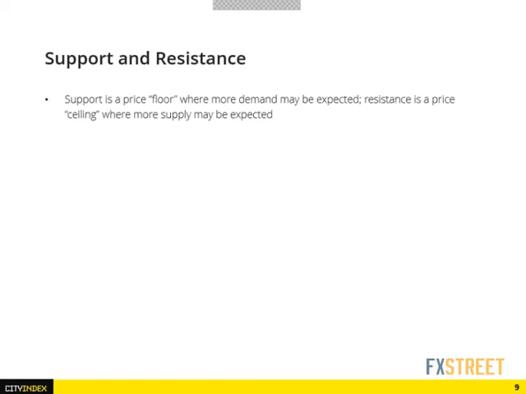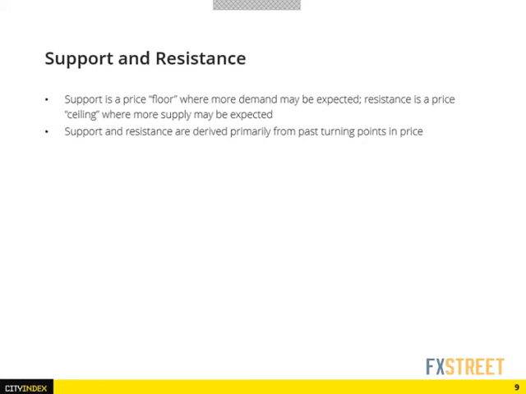Of course, floors break and ceilings break, and that's where we're looking for potential breakout moves in the direction of the trend. Oftentimes you're either looking for a bounce or a breakout at support and resistance. Very, very simple stuff. Of course, you could have a consolidation around support and resistance where it's moving up and down, giving you a lot of fake signals. Yes, absolutely. But in terms of what we're doing here, trading with the momentum of the markets, I'm looking for moves that break support or resistance levels.